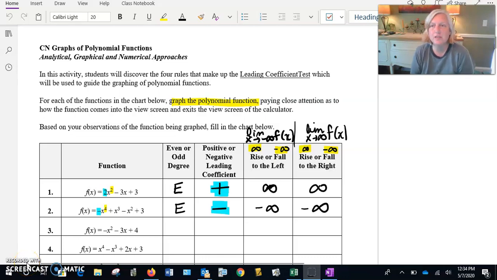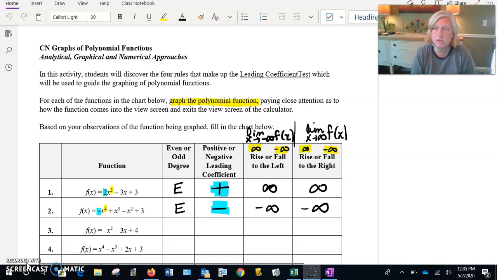Hi, welcome back, guys. You're coming back into our class notes on the graphs of polynomial functions. A lot of this is kind of a conclusion, putting together a lot of the things we've learned in the prior videos. We're going to be working through this, and we're going to have some things for you to do on your own.